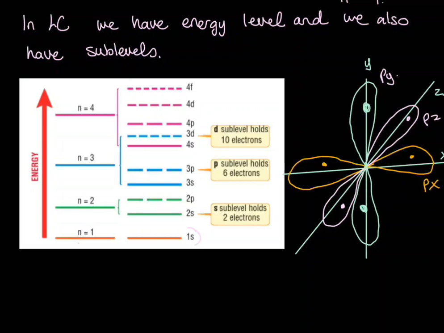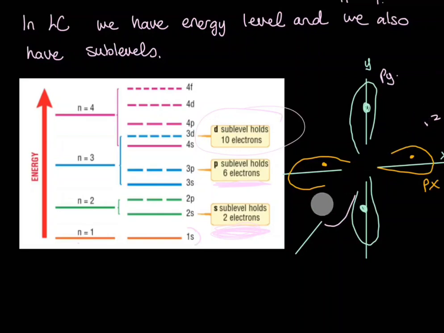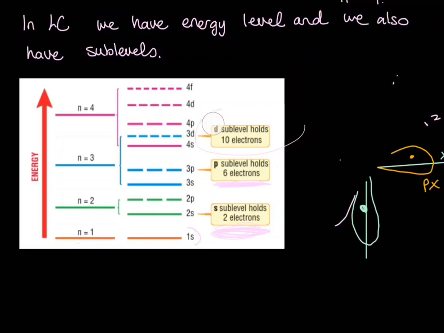But altogether that makes the 3p sublevel, and then we have 3 orbitals, px, py, pz, that make up all of them together. And you can see that I have 6 dots there in total, right? So that means that the p sublevel holds 6 electrons in total, and the s sublevel held 2. Now you don't need to draw the d sublevel, so s and p are the only 2 you need to know how to draw. Okay.